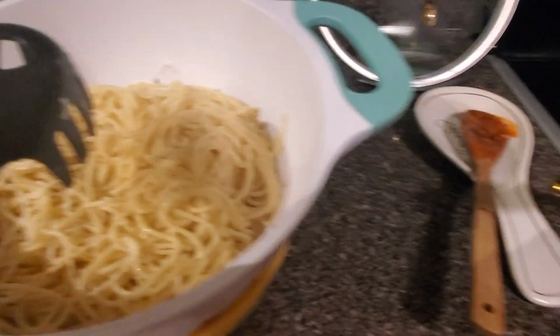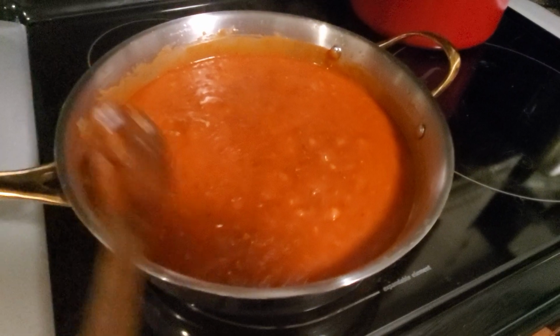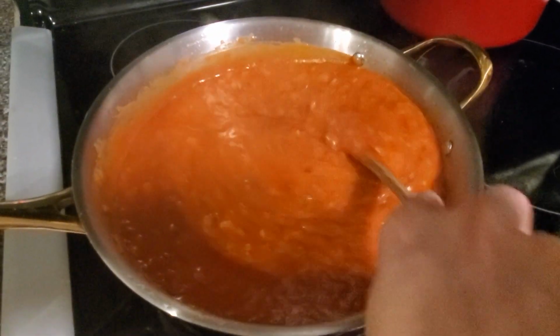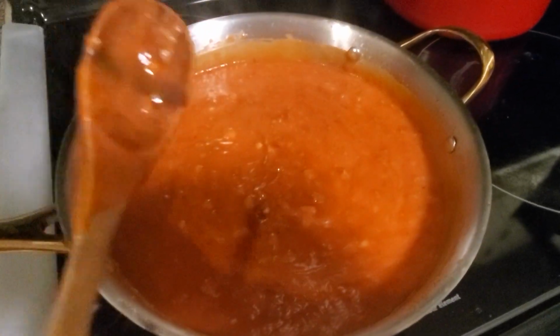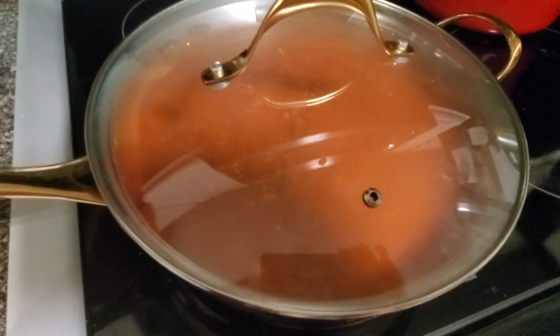Tapos, ito na yung sauce natin. Mga 3 minutes, ready na siya. Yan po ang sweet spaghetti natin. Ito 3 minutes, simmer, and then ready.